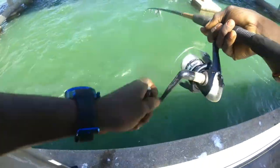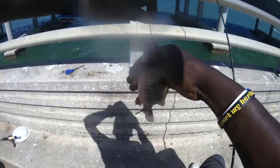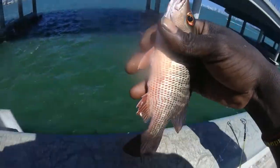Got him, y'all. Little guy, probably. Oh, it's a mango. Not that small after all. But he's still not big enough. Right in the side of the lip, as I always do. Check it out, guys. See you, buddy.